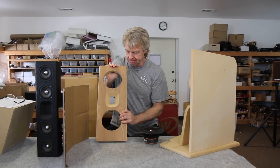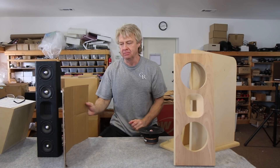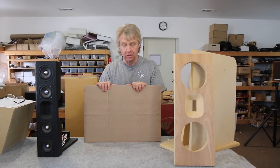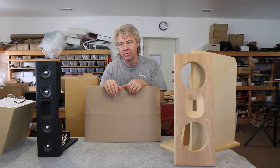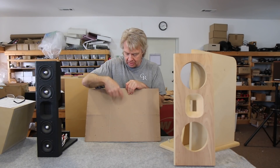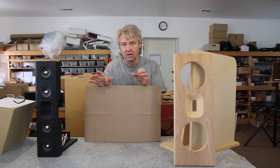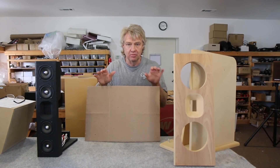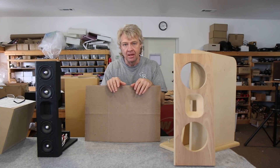Let's consider the front baffle as this big piece of cardboard here. What most people do is get a great big baffle, mount their full range driver right in the middle of it — and that doesn't work well at all. If you have a square baffle, you may have the same distance to the top, to the sides, and maybe even to the bottom. So you have the same amount of surface reflection in every direction, and you may have diffraction on three or four sides at the same frequency. Imagine you had a 4kHz peak, and another 4kHz peak — that adds up to a pretty large peak.